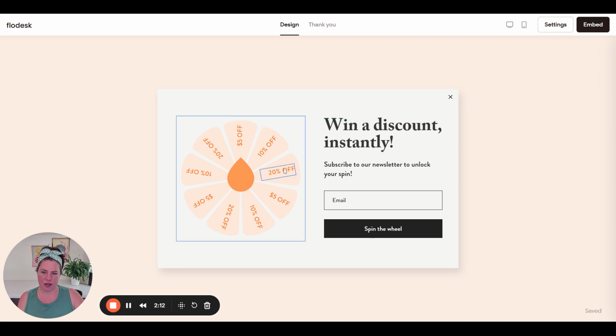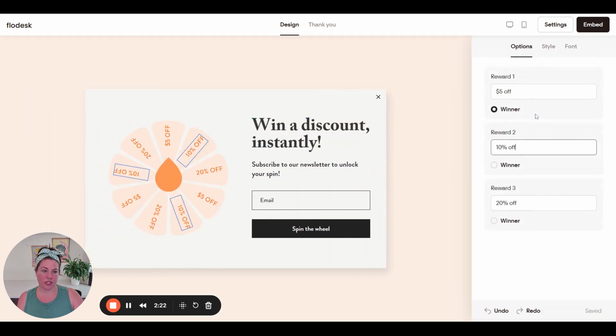Are you giving a percentage off? Are you offering a coupon code? Are you offering one, two, or three different things? So when you click onto the actual spinner, you will see the options pop up here on the left. You will choose what the spinner will land on, so it's not random. You'll choose what it is, and then you choose the other options to display. So $5 off, 20% off, or 10% off.